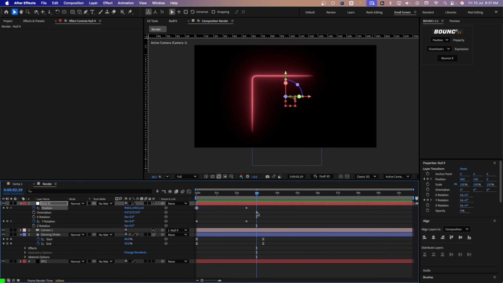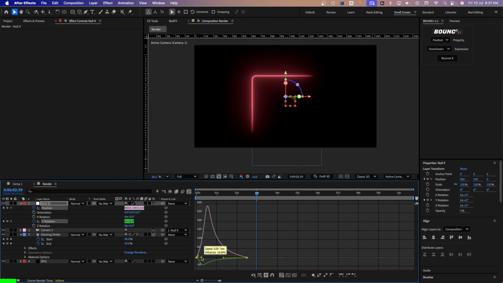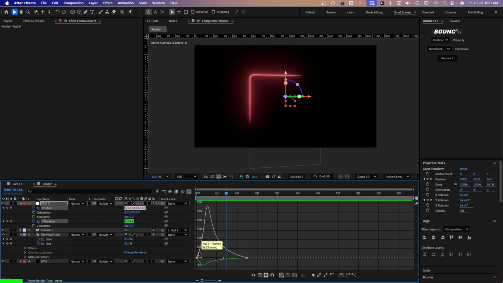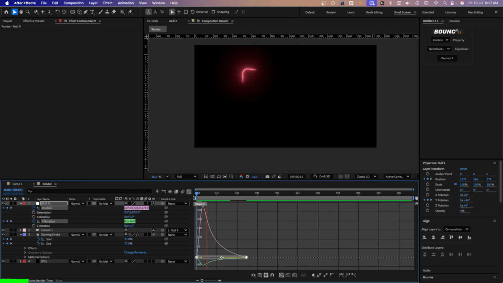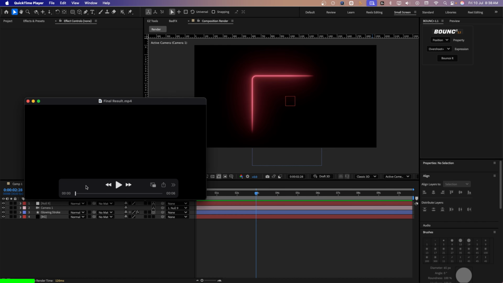Yeah, looks pretty good to me. So again, selecting both keyframes, I'll press F9, going to the graph. I'll give it a similar curve like earlier. Okay, let me see. I think even this should be a little over here. Yeah, looks perfect. Our first motion is completed.